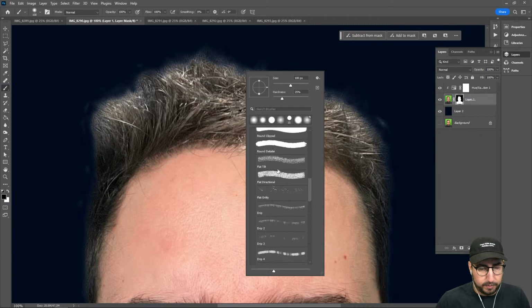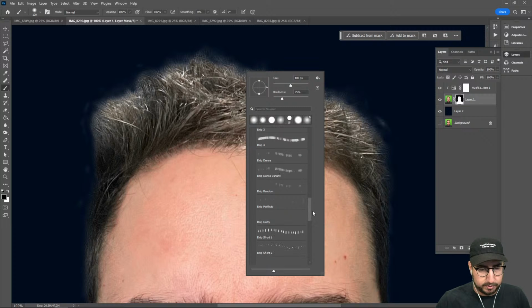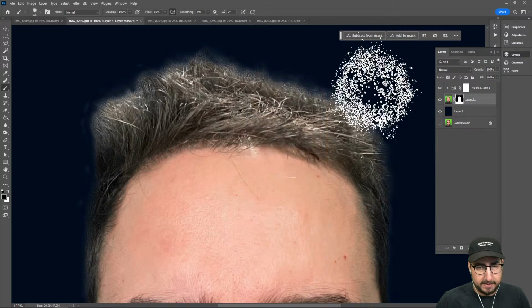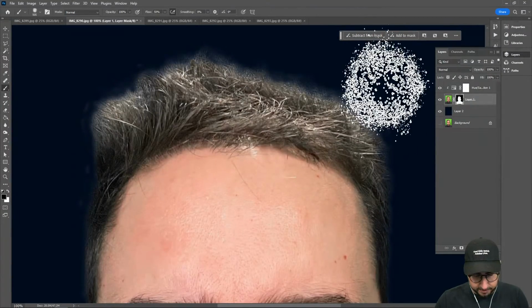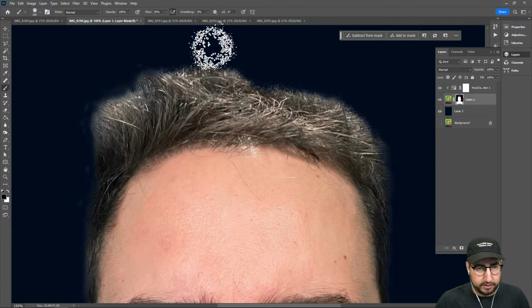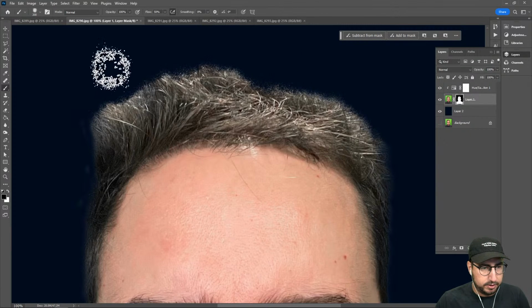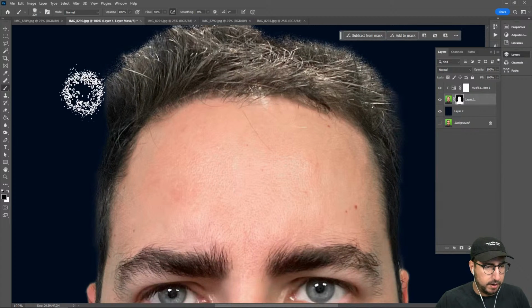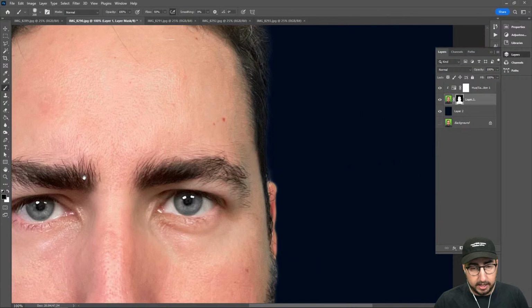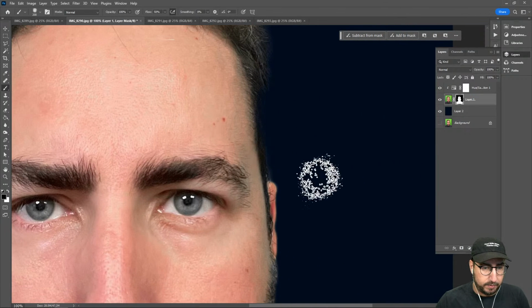So I'm going to use one of these brushes. Let's scroll and see if we can find something interesting. Maybe this one, a little spray paint. So let's see if I can just mask out. There we go. That might be okay. Kind of mask out the hair a little bit, give us a little bit of this rough edge. And that should be fine with where we're going to be going with this. I am going to be adding in a lot of effects and whatnot.